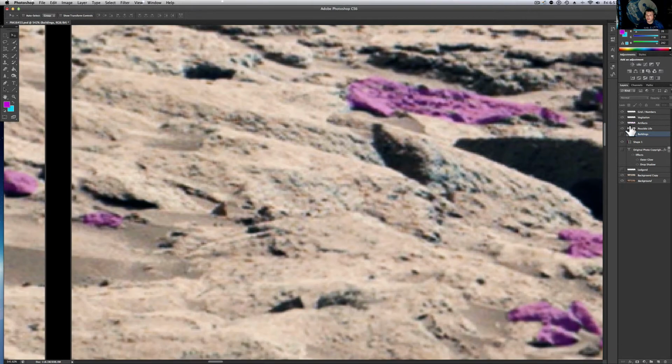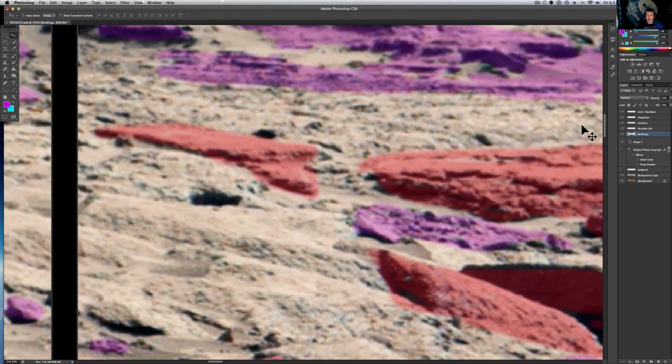It's just too cool. And now I know this down here is going to be the red part, and we want to look at some of these rocks. And okay, here we go. Starting with this one, just a big slab, perfect slab right here. Take a look at it. I'm going to kill the thing.